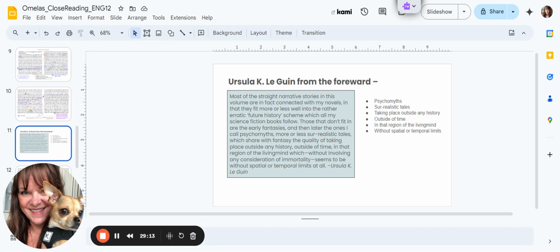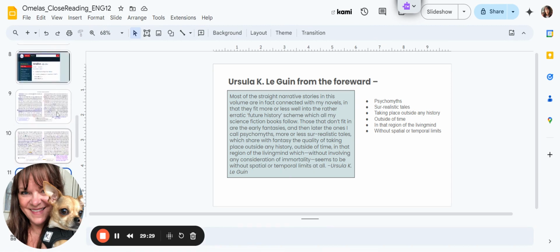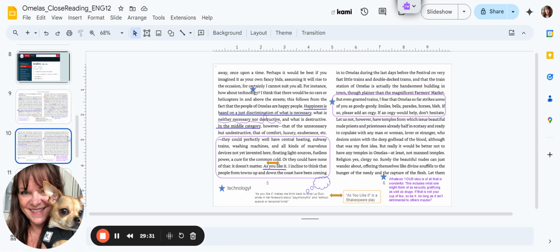I love that, the region of the living mind, which, without involving any consideration of immortality, seems to be without spatial or temporal limits at all. And I feel like that describes this story for sure. So it just made me think about that when I got to As You Like It.